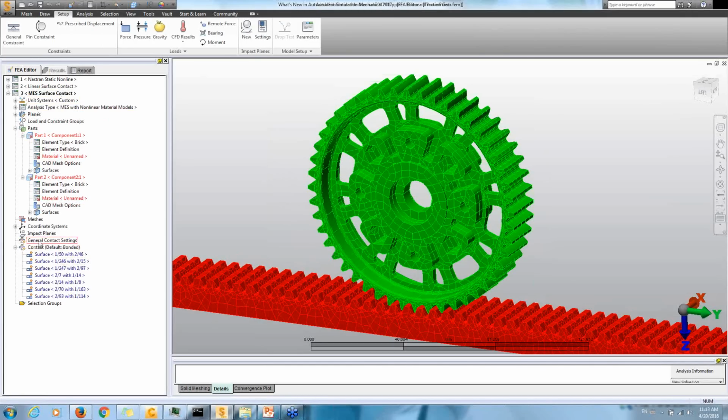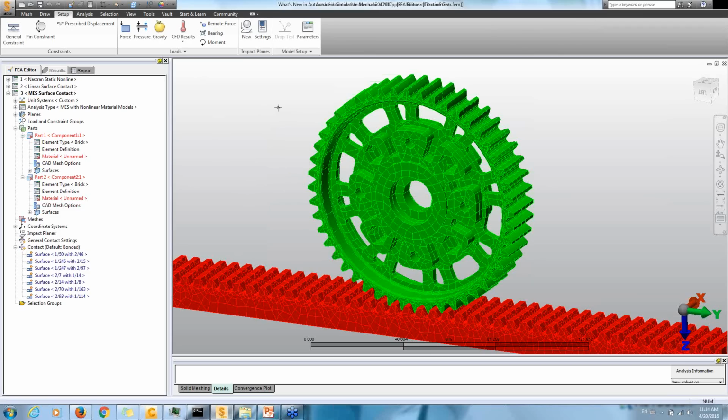And we have the same basic thing where you have a default contact and individual contact pairs. Previously in version 2016 and before, if you had nothing selected on the screen or canvas and you right-clicked, you would get an item that says General Surface to Surface Contact.